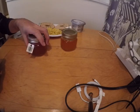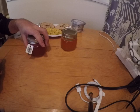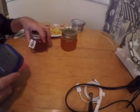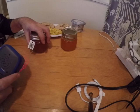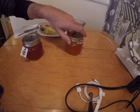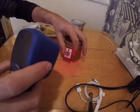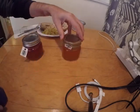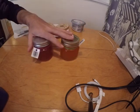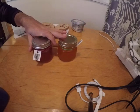Trinidad scorpion pepper jelly. So this is the Trinidad scorpion, and this is ghost pepper jelly. The ghost pepper jelly. All right. So I'm going to give these a taste.